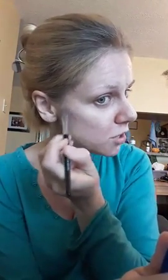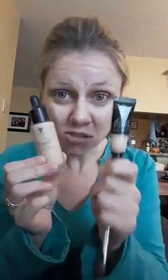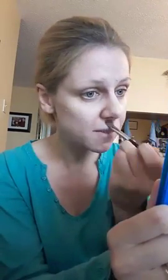So two-tone right now. When it comes to doing any dark spots or even simple highlighting with concealer, you want to use a color that's 1 to 2 shades lighter. For instance, I use Organza in the liquid foundation, and I have Organza in this right now, but if I wanted to use it as more of a brightening, underlying highlight, especially if I had dark circles, you would get 1 to 2 shades lighter in the concealer. I don't really have dark circles all the time, only if I'm tired. Mine is more for spot control. So two-tone is your best friend if you want dark circle control. I have the spot control problem, so I can use the same color for my spots.